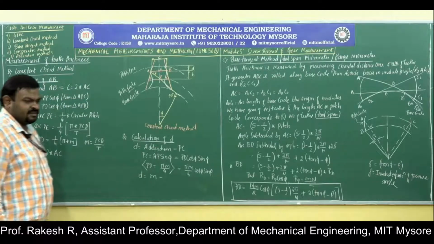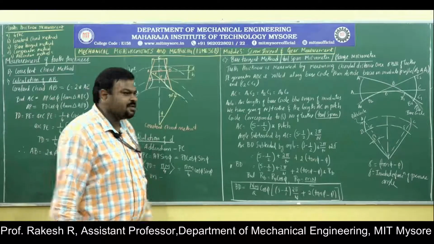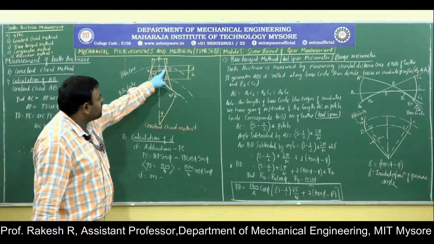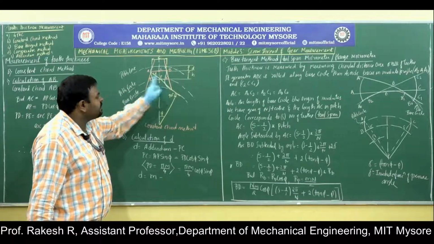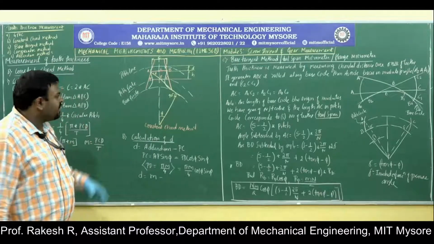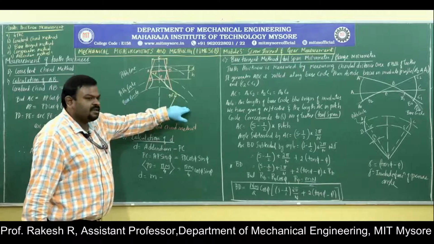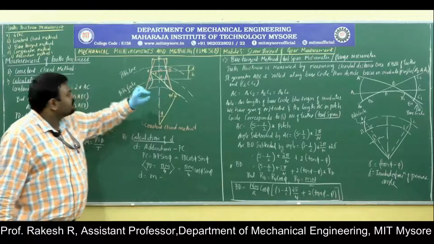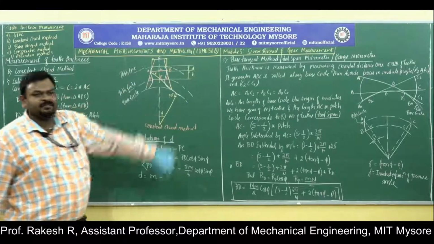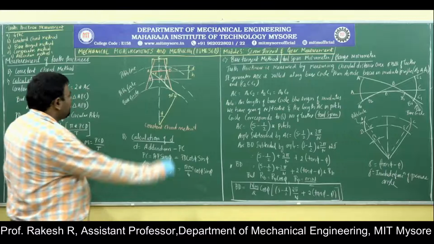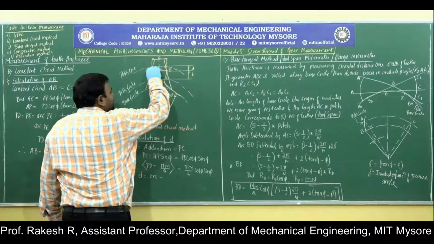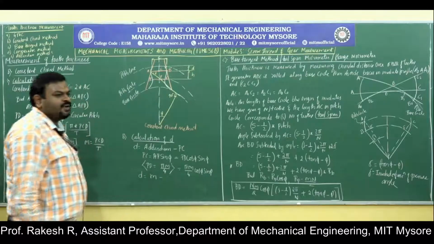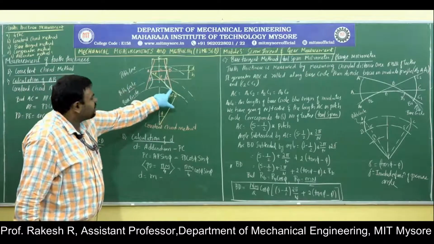Then after that, what we need to do here is we need to calculate what is AC. For that we have developed a triangle ACP. How we have developed? Initially, this is a base circle and this is a pitch circle, and that is a pitch line which is touching addendum or a crest. So what I will do is I will draw a tangent from this part to this part.